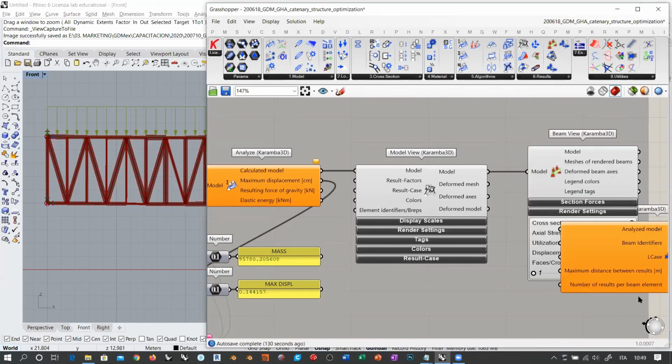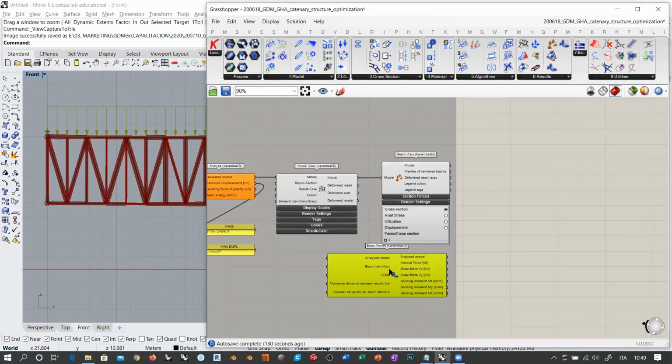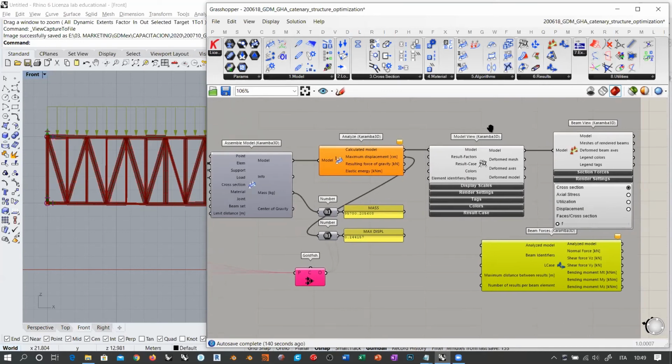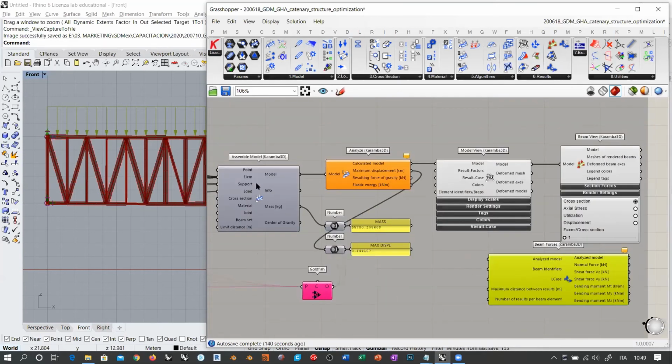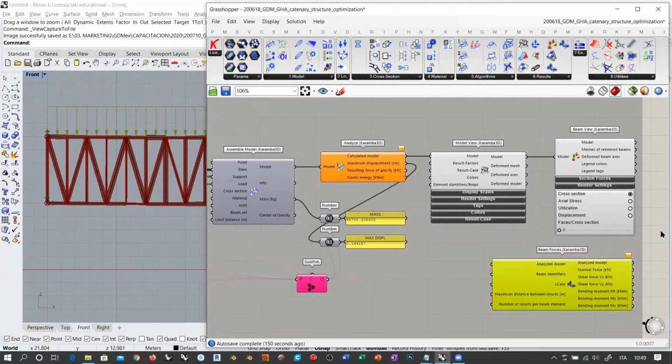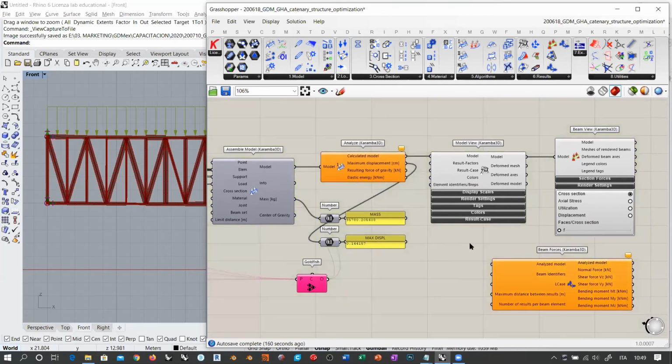So if you take one of these, pay attention only to one thing. You see that we are using the assembled model, analyzed model, model view, and beam view. Each of them has a model output, you see? So pay attention to which one you use when you want to display, for example, the results. It's useless, of course, to use the assembled model because this is not yet an analyzed model.